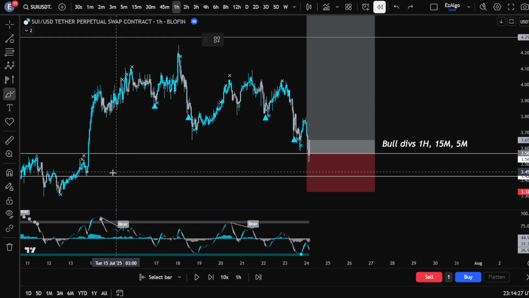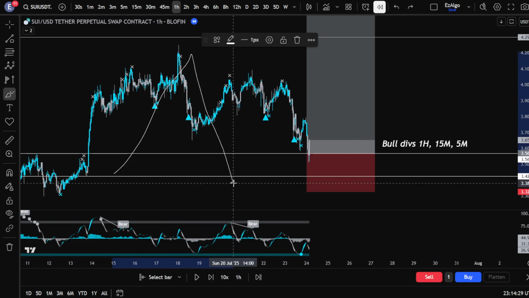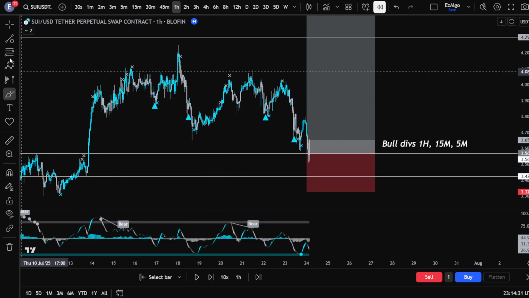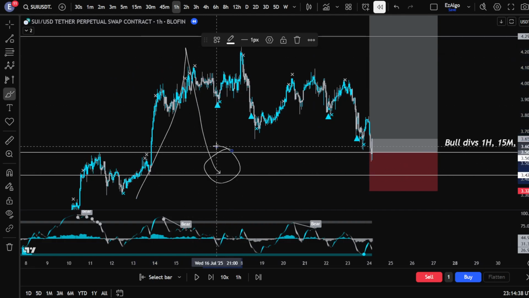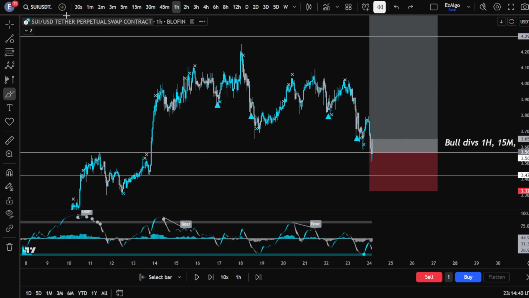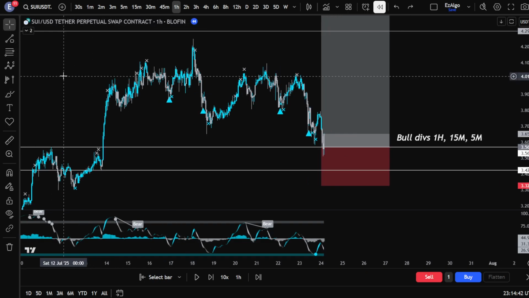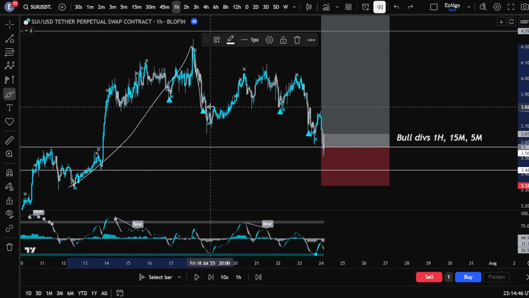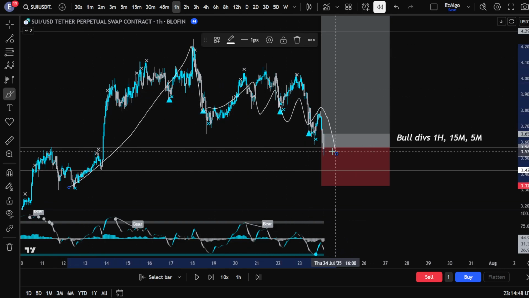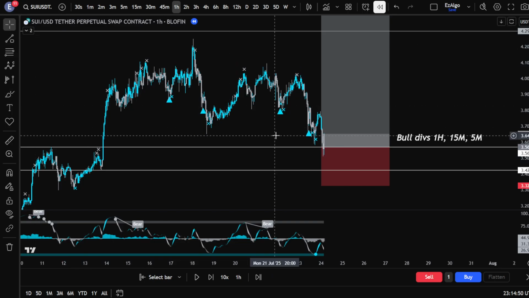This is not a straight up and straight move down, okay? Whenever you see a move like this, where you have price go straight up and then immediately come straight down, right? I never like to look for longs after a move like this. I like to see a corrective pullback or what I call a soft landing, right? So price will create that impulse move to the upside, and then it will kind of consolidate for a bit and then finally come back down into our level.